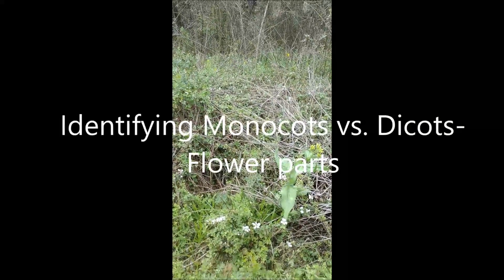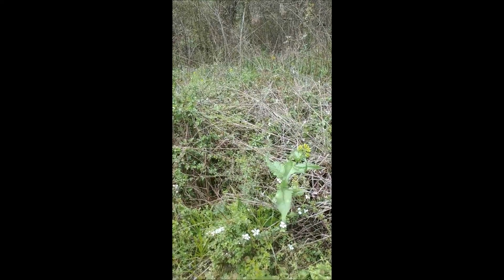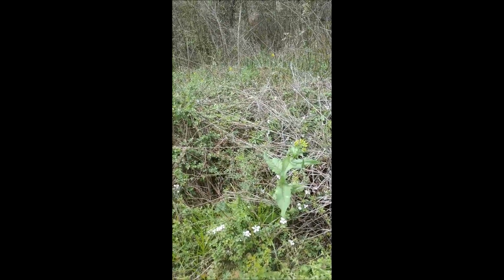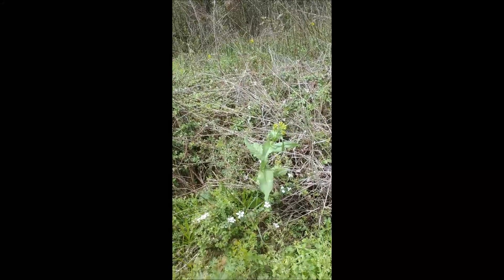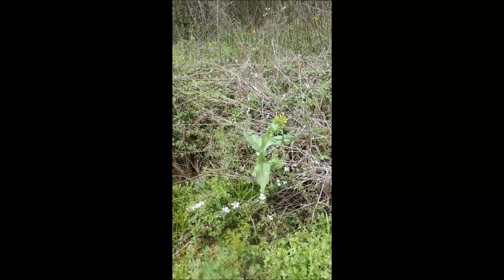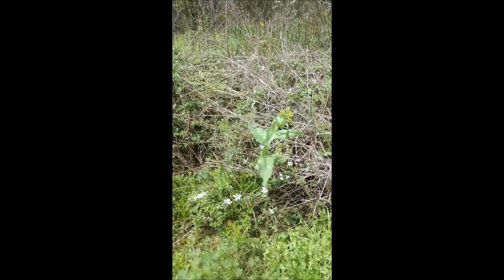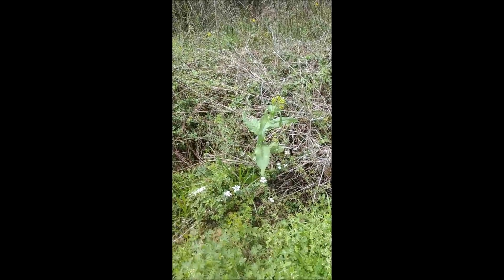So we talked about how to distinguish dicot from monocot angiosperms by looking at the leaf. There are a few other ways. One requires a microscope and looking at slides of stems under the microscope, which I can't easily do with a smartphone, but there is another way, using the flowers.